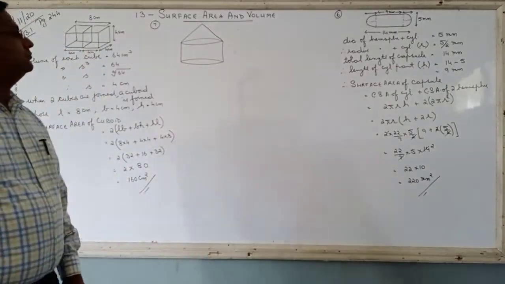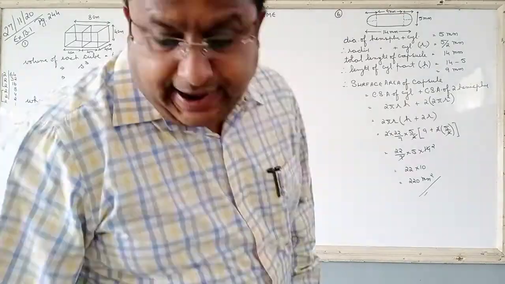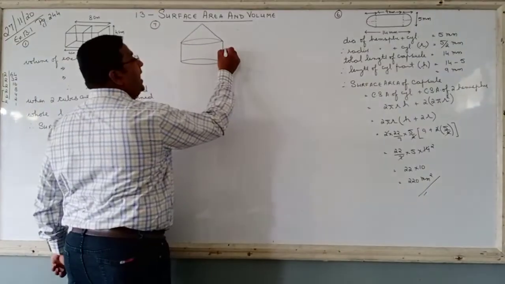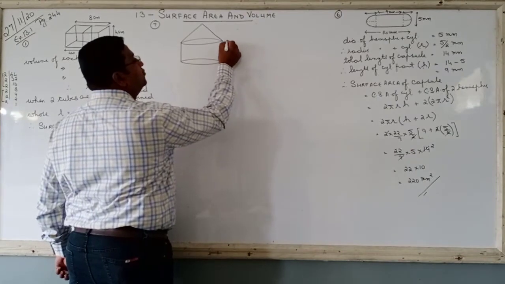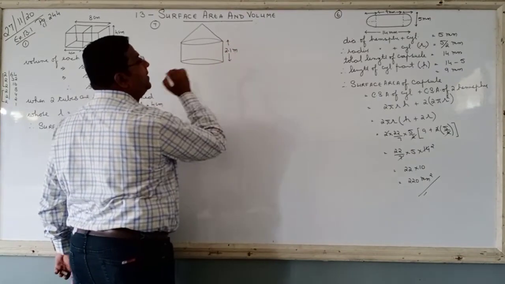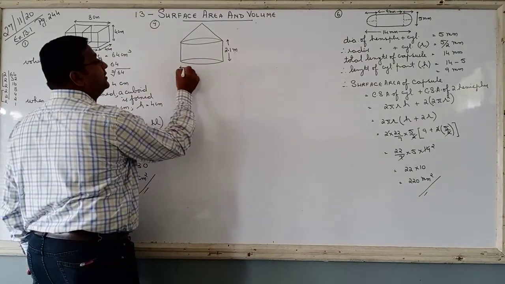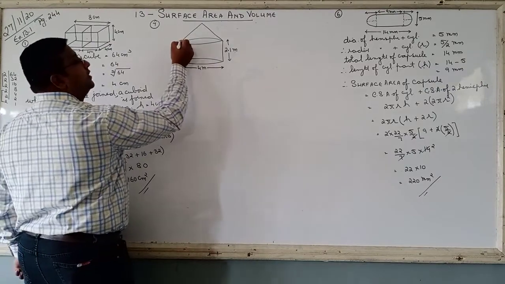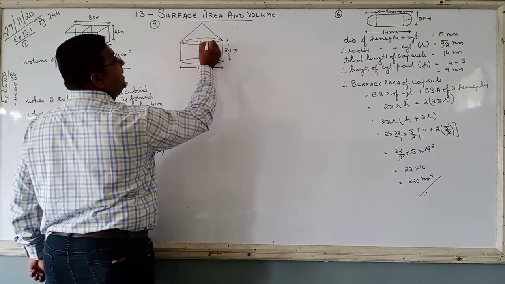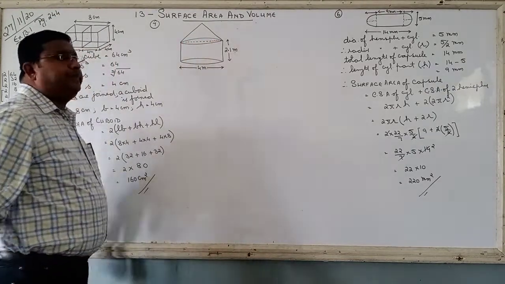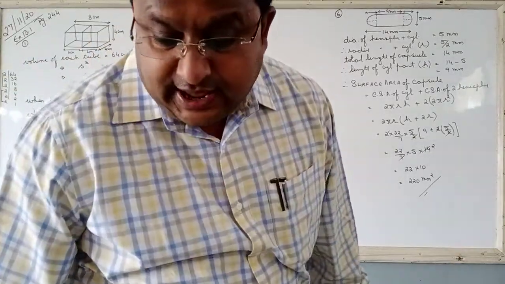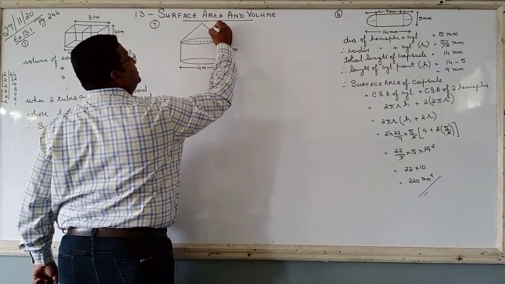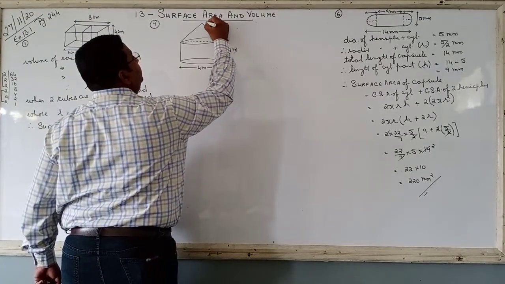Yes or no? Right? If the height and the diameter of the cylindrical part are 2.1 and 4 meter, the height of this cylindrical part is 2.1 and the diameter is 4 meter. If the diameter is 4, will the diameter of the cone be the same? 4 meter. Okay. Then he says, and the slant height of the top is 2.8. The slant height of this is 2.8 meter.